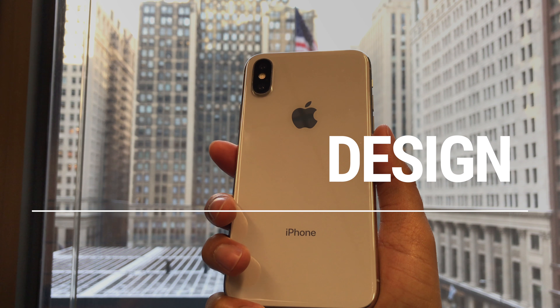Hey, what's up guys, High Tech here. The iPhone X has redefined and advanced the iPhone in a lot of major ways, but opinions on it seem to be pretty split — some people love it, some people hate it. I can see valid points on both sides. I've had the phone for about two months now, and for the most part it's been the best iPhone experience I've had so far. Let's start with the design.